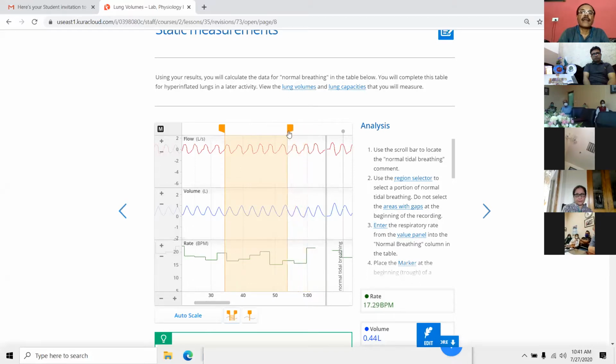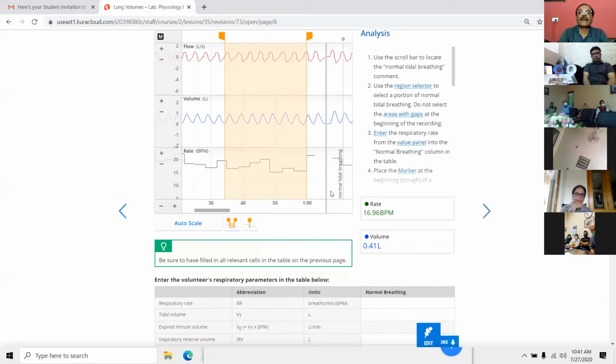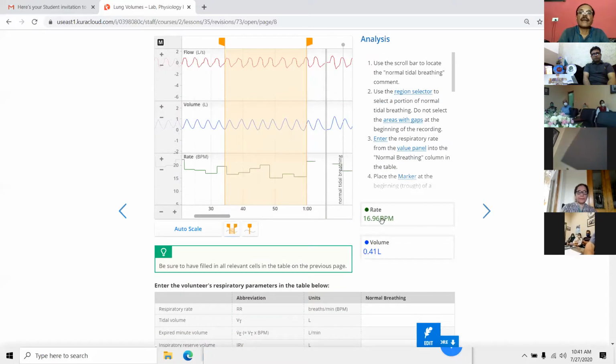If I move the cursor here and there, you can see the change in breathing rate. The rate changes with the changing of the area. This is the sum of the tidal volumes in this area, that is 16.9. So I'm dragging this data into this column.